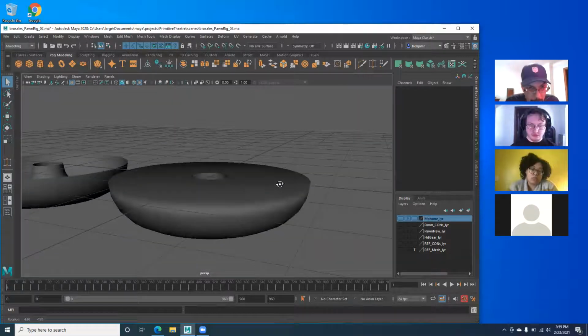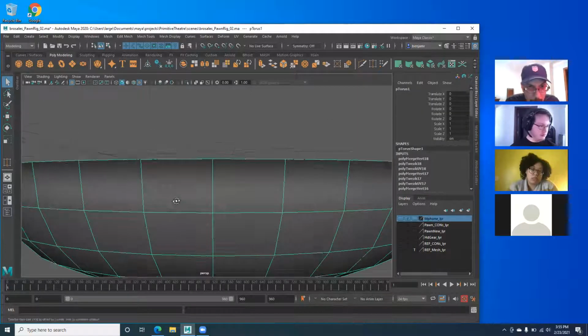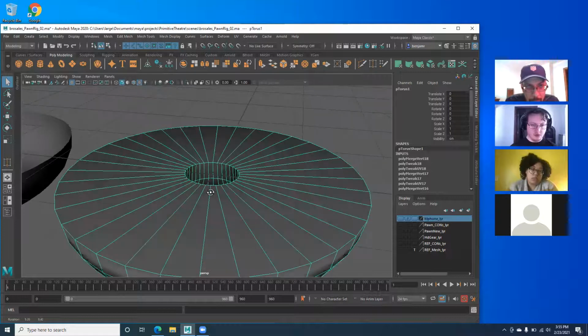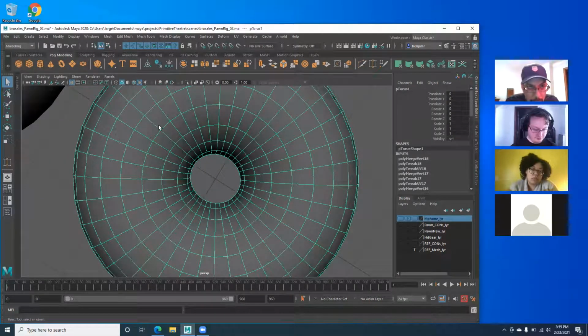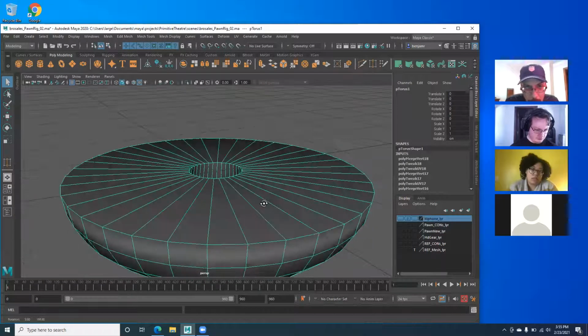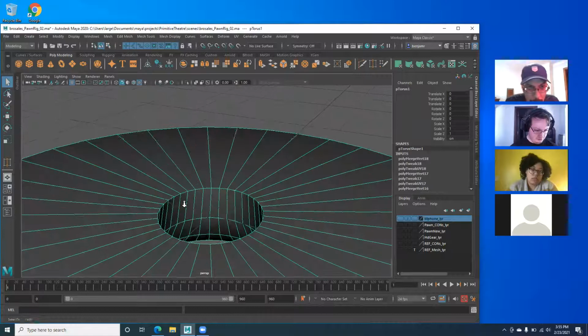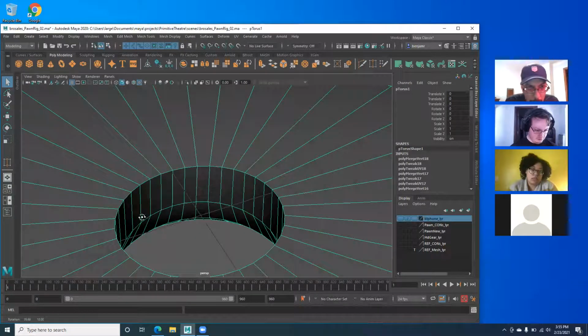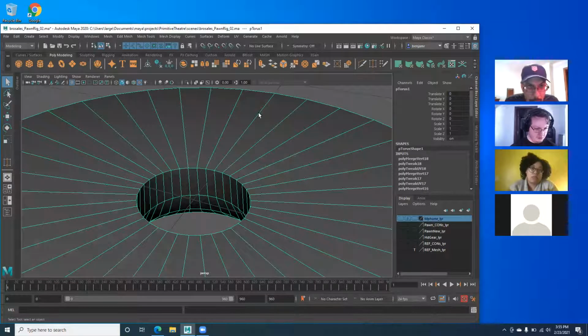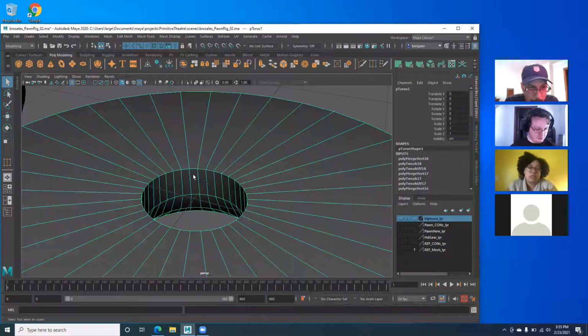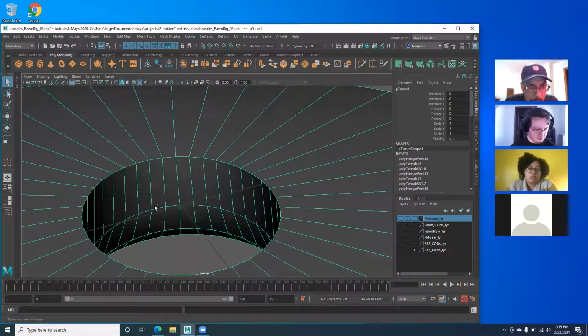So here's my bagel, and it's closed, and one thing that you want to be sure of is that all of your geometry, you can see all these faces have four sides. You want to make sure that all of your geometry is, we call those polygons, four-sided polygons. If any of these have 5 or 6 or more, it's not going to render properly. It's going to make a mess of your rendering.